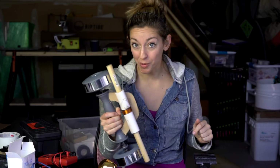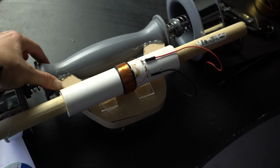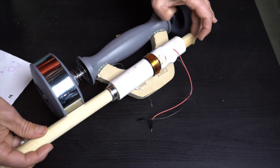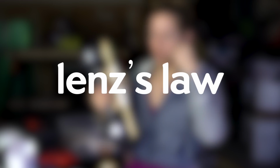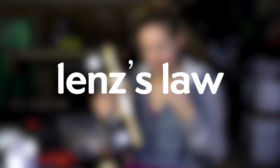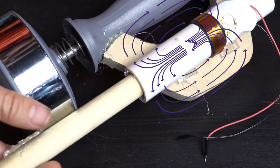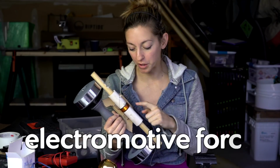Now, the way that we're getting power is the cool part here. The only thing we have is a coil of wire and a permanent neodymium magnet on a rod going back and forth through the PVC pipe. And now Lenz's law here tells us that when you have a changing magnetic field like that of a moving permanent magnet, you can induce an electromotive force in a coil of wire.